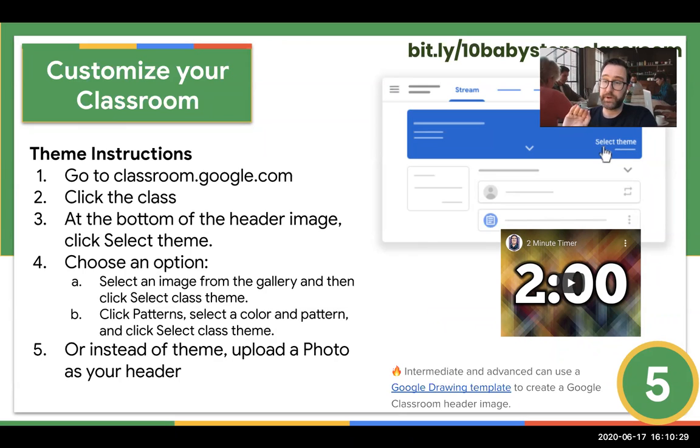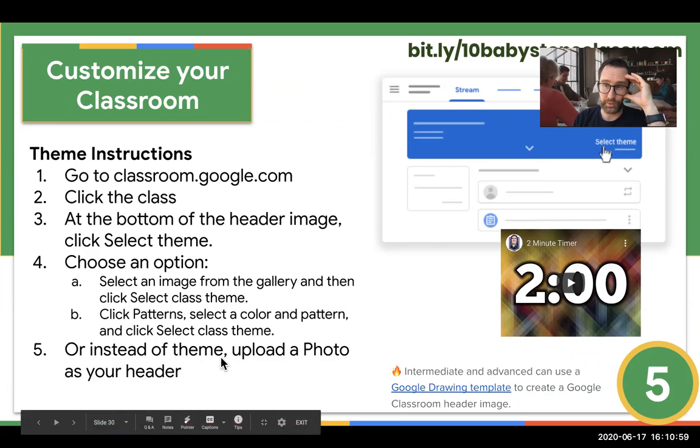So first, you're going to go to classroom.google.com, click on the class that you created on Monday, and at the top of the header image, you're going to click select theme, and then you're going to choose an option. You're either going to select an image from their gallery, or you can choose a pattern. If you have a device that has a class photo that you would like to upload as your header, you can do that, or any photo for that matter. So those are the steps.